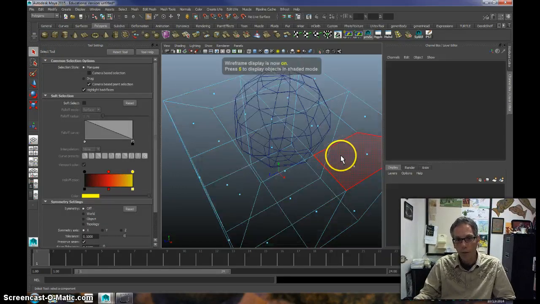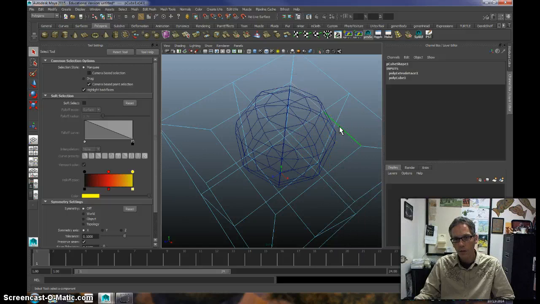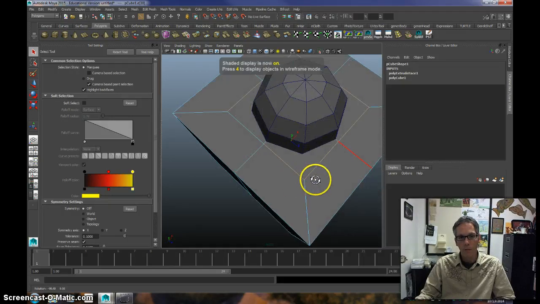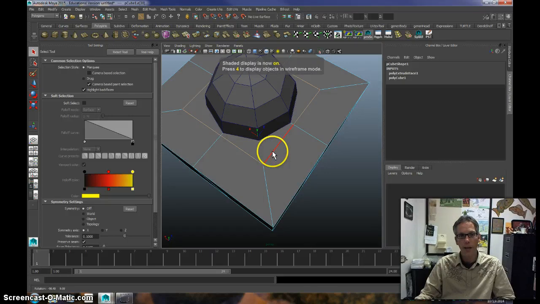Now I'm going to go into wireframe for a second, and I want to take this inner edge. I should be able to grab all of these guys. Let me go back to shaded so you can see a little more clearly. I'm going to grab these, and I want them to flow through this model. So I'm going to bring them here, choose that edge, and scale them down a little bit.